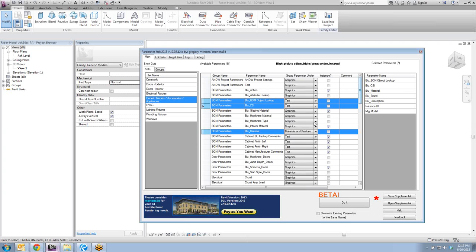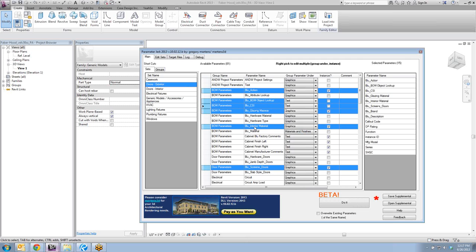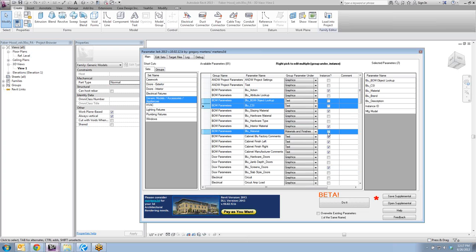Some parameters, as you all know, like blue material is sometimes an instance parameter and sometimes a type parameter, depending on what the family is. You can't save sort of multiple versions of the blue material parameter. You just have to remember as you're applying it to the families, like, oh, for this type of family, it's a type parameter, but for exterior doors, for example, interior material. Oh wait, it did save it. I thought it didn't save it. Excellent. It's even smarter than I thought. But you have to define it by set, it looks like.